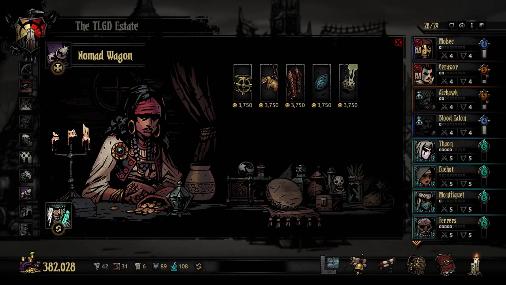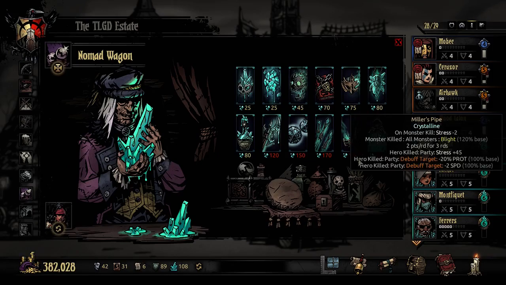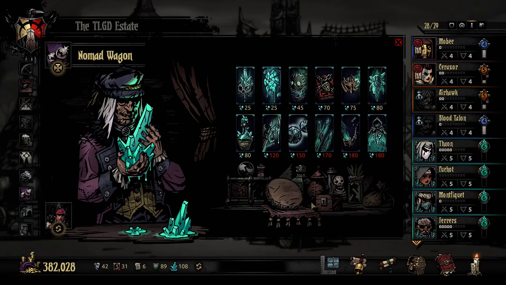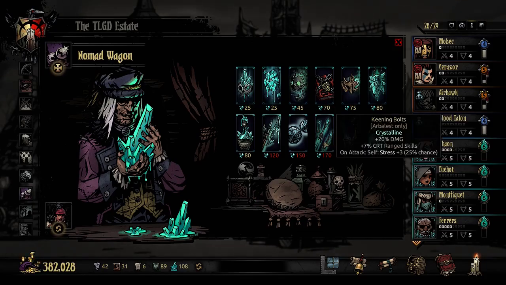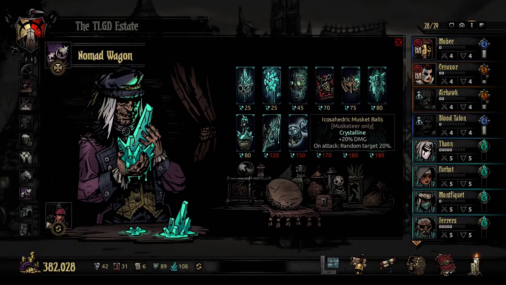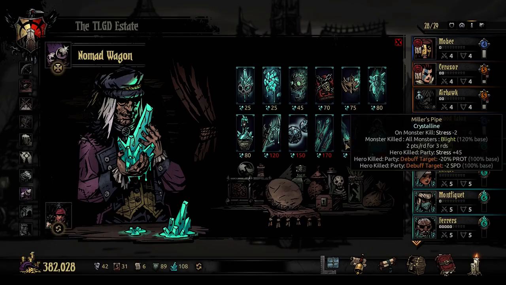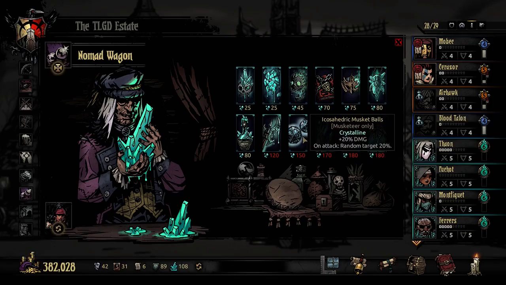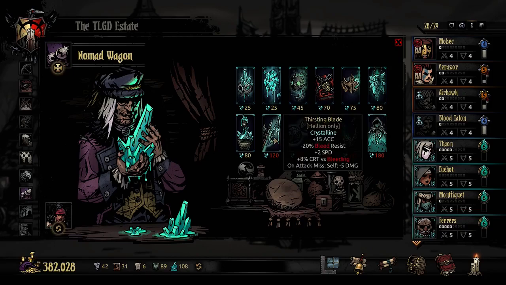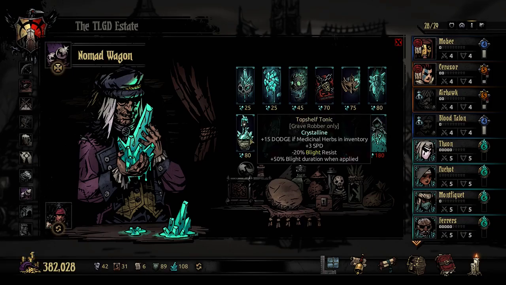Fairly certain. All right, guys, what do you think I should buy? I'm going to throw that out there. I'm thinking I might like the Miller's Pipe. I'll go through. Quite a many colors. I'm just going to buy it to buy it. Keening Bolt looks nice. I like the 20% damage and 7 crit. Otherwise, minus 2 stress? I don't know. Plus 20% damage on the musket balls is nice. Plus 8 crit versus bleeding could be useful for the Hellion.